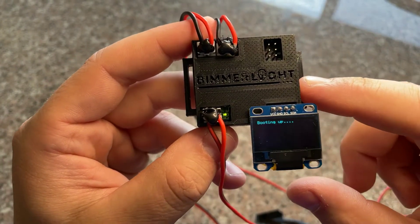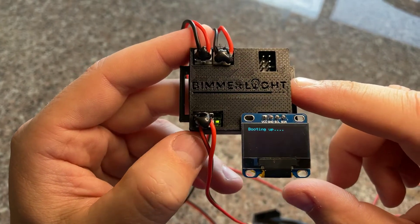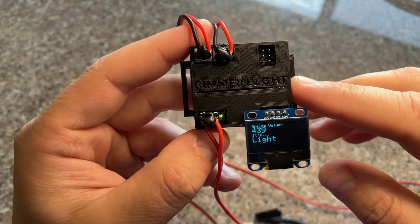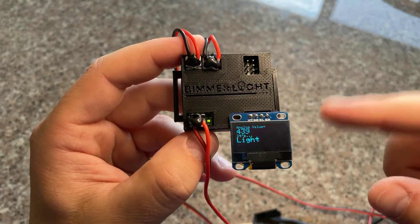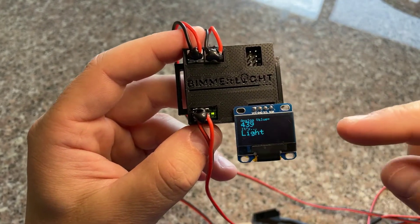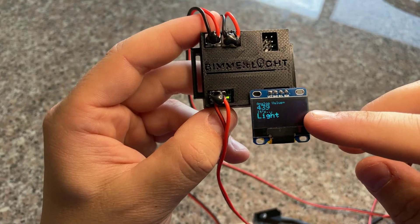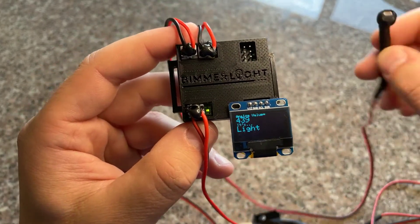The code actually has some delays in it on purpose so it doesn't boot up instantly. One challenge I was having was at dusk or early morning when light levels are a little weird — if you're driving around with buildings or trees, the code would operate so quickly it would actually fluctuate and turn the light on and off, making your dash dim up and down. So I added a pretty decent delay to the code to prevent that. The output displays the value we're reading and indicates dim or very bright light.